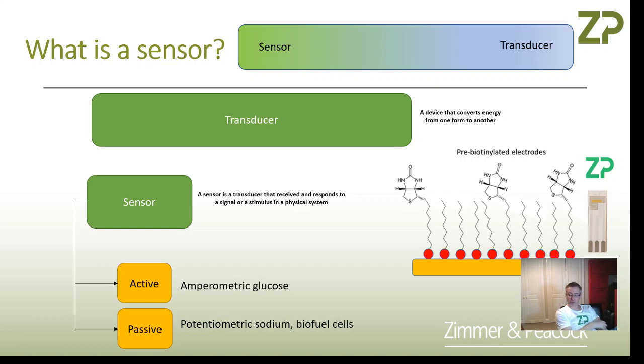In later lectures, I am going to talk about biofuel cells. I mentioned the pH sensor, which is a form of potentiometric sensor, another word for which is ion selective electrode. So a sodium ion selective electrode, for example, is a passive type of sensor. They generate their own voltage and you measure that voltage. They don't need energy in order to work. So passive sensors don't by default require energy to work, and active sensors do require a source of energy in order to work. So we have transducers and sensors, and then under sensors we have active and passive.